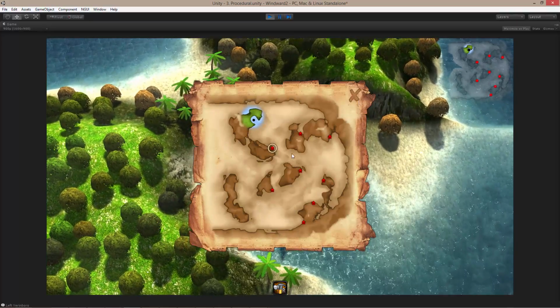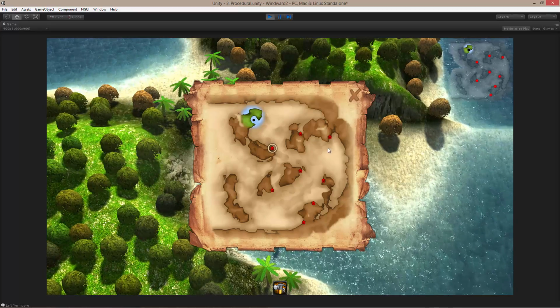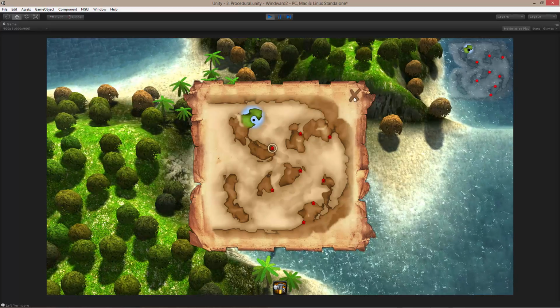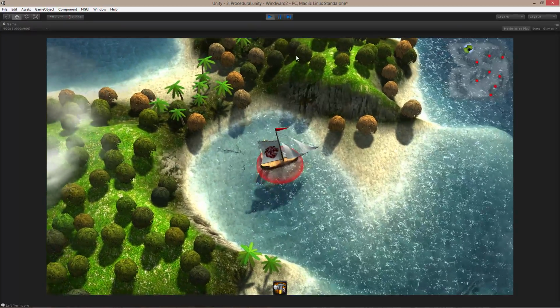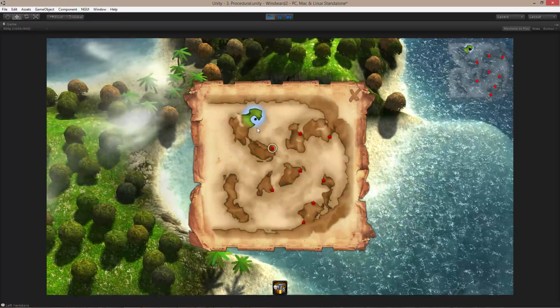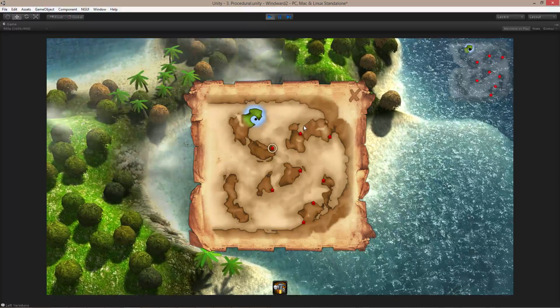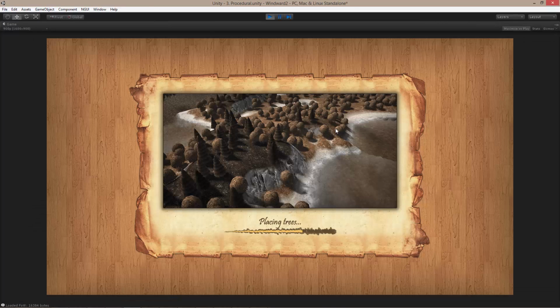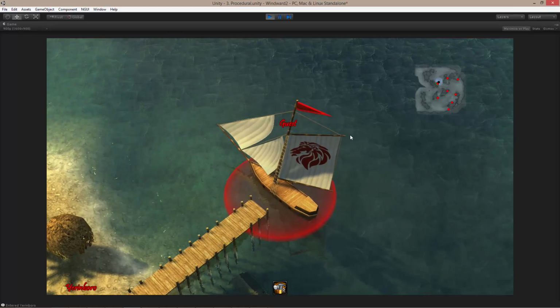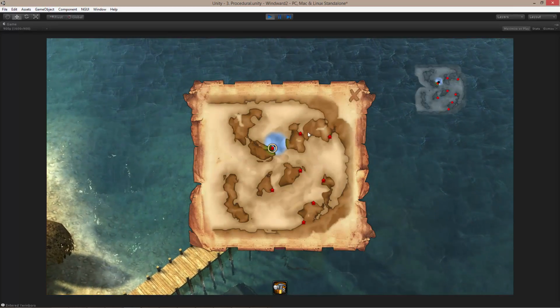As I mentioned, all of the fog of war changes are actually saved to the disk, so the next time you come back to the game, whatever you've uncovered will be there. So here I stop the game, I come back, and a little bit later you can see that the changes were kept.